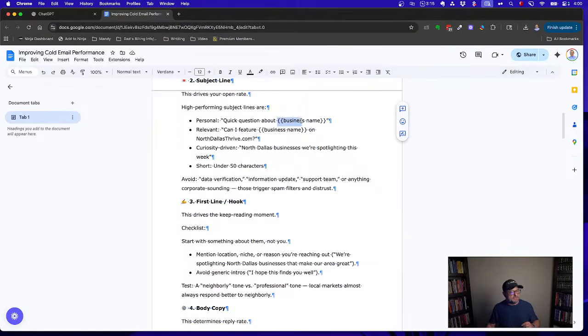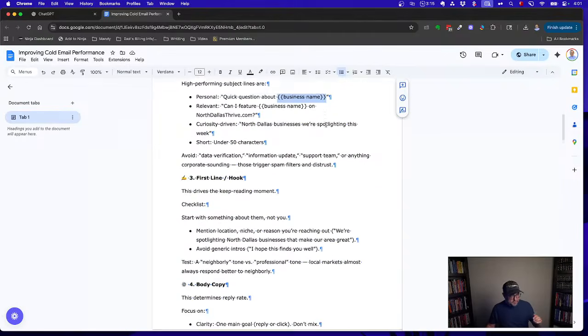And you're going to see these kind of like funny looking bracket things in this doc. So HighLevel, the software that we use in our tech stack, it actually fills in this personalized information automatically. So we don't have to go back and do this for every single email we send out. That's why we love HighLevel so much. So it makes the emails very personal with their business information, and we don't have to go in and do it for each one.